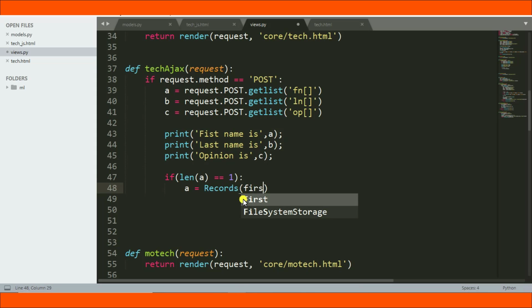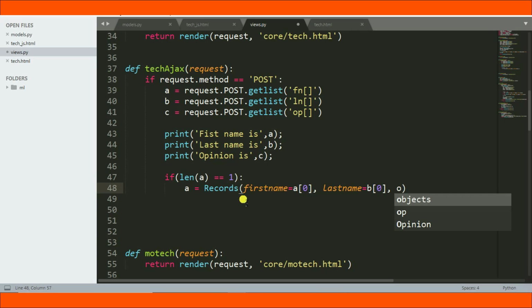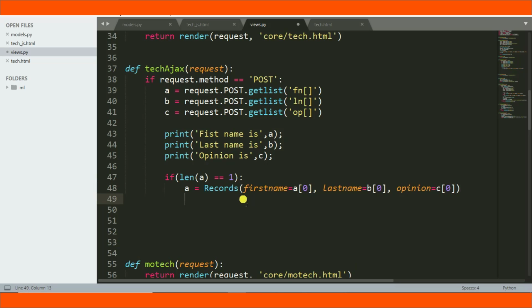So first name is equal to A, last name is equal to B, and the opinion is equal to C. A.save.